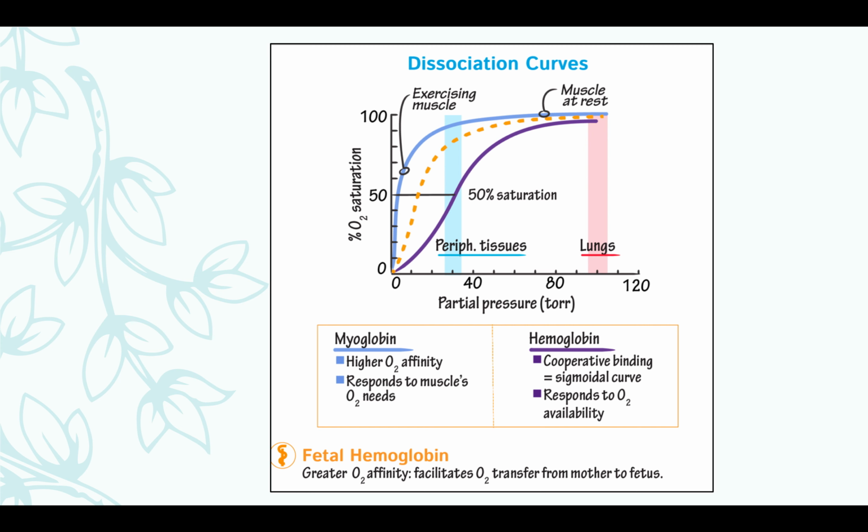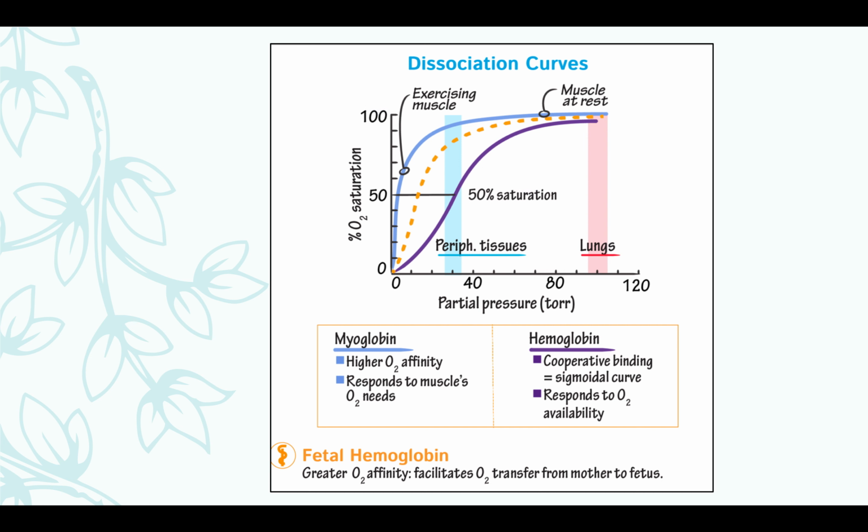Now, the reason for it being sigmoidal is because of cooperative binding, as we have mentioned earlier. By the way, if I have not mentioned it yet, cooperative binding is only present in hemoglobin. So it's absent in myoglobin. So that is why their graph looks like that. However, note here that even though there is cooperative binding in the case of hemoglobin, its binding curve is still lower than that of myoglobin at any pressure.